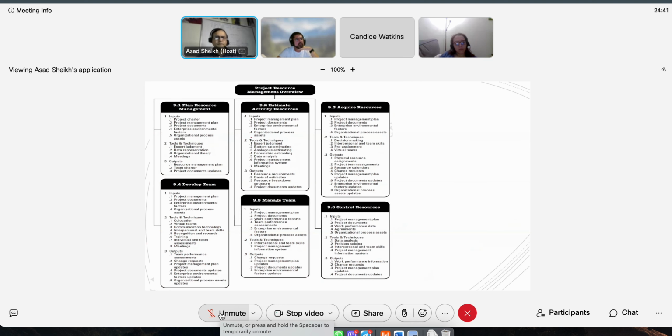All right. So just at a high level, this is from PMBOK 6, not PMBOK 7, because PMBOK 7 they have sort of taken this and moved it around. But the process by which you want to discuss resources in a project, particularly people, is still true. You still have to go through the planning, and that's what we're going to do today. We're just going to go through this process and discuss how they all connect, why it makes sense. So what is the process?